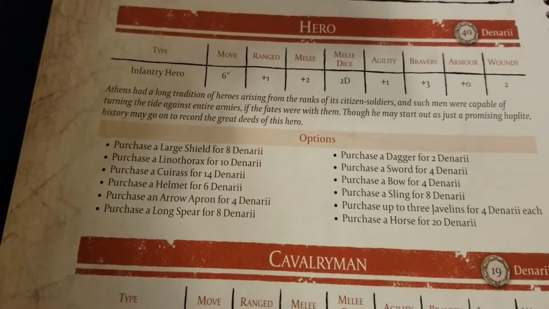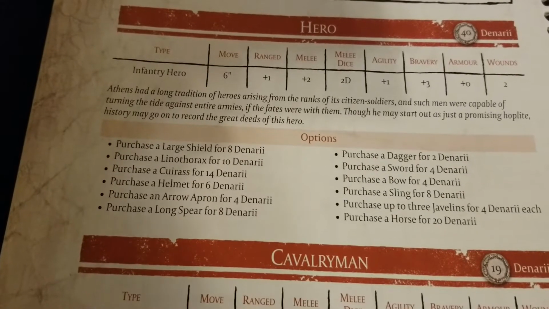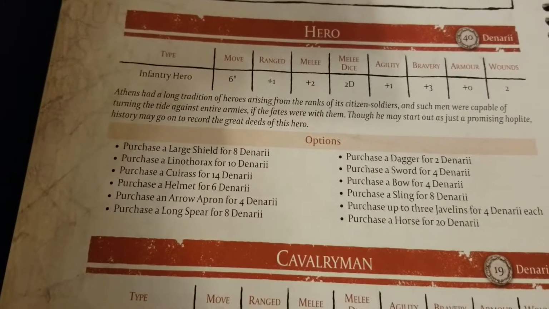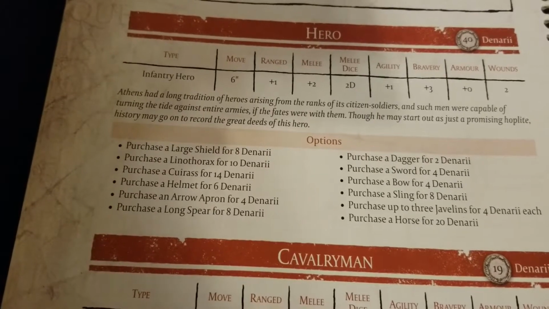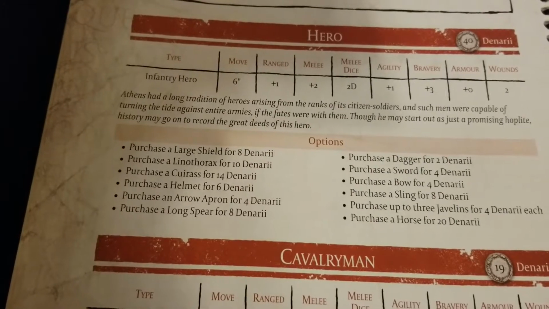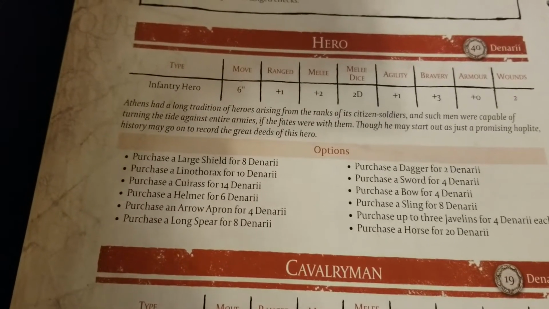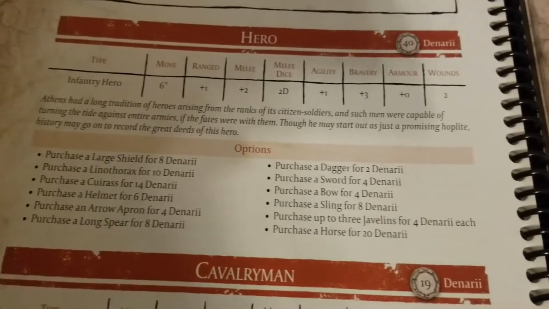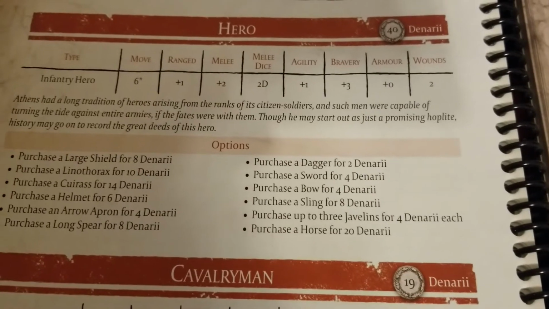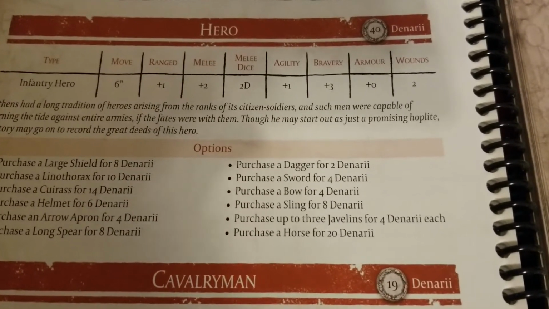So the large shield is going from 5 to 8 denarii. Linothorax is doubling from 5 to 10. Cuirass goes from 15 actually down to 14. The helmet goes from 2 to 6. An arrow apron doubles from 2 to 4. Long spear goes from 5 to 8. The dagger stays at 2, pretty much pointless.